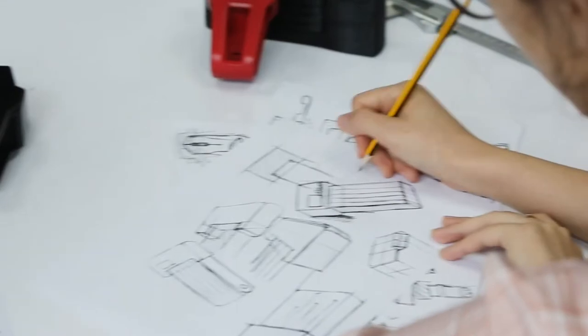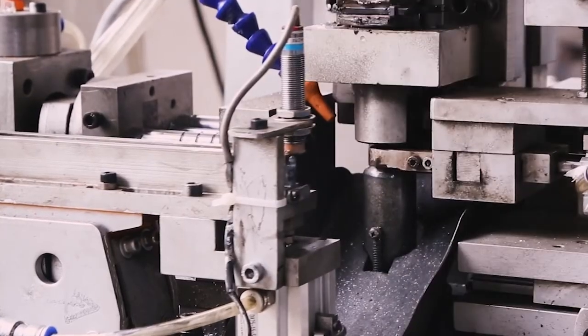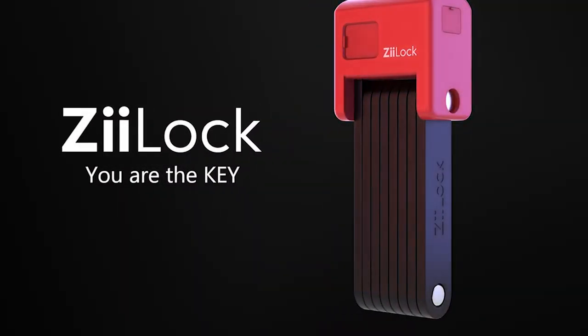Now, after months of development, Z-Lock is finally launched, and we need your support to make it happen. Thank you. You are the key to Z-Lock.